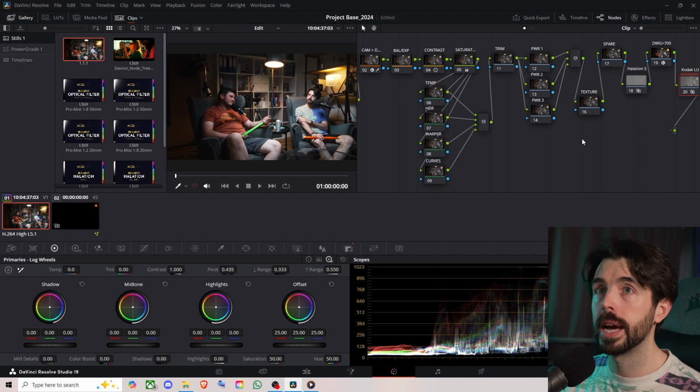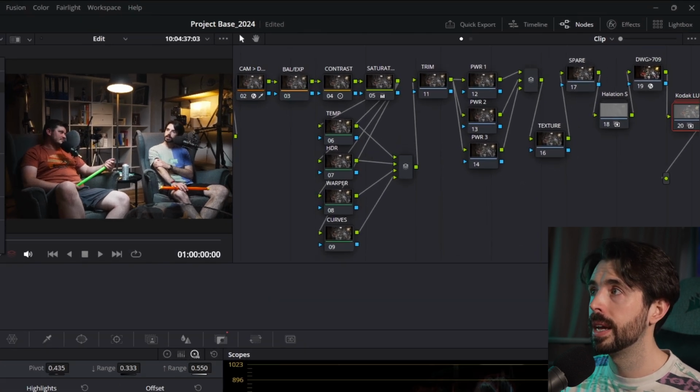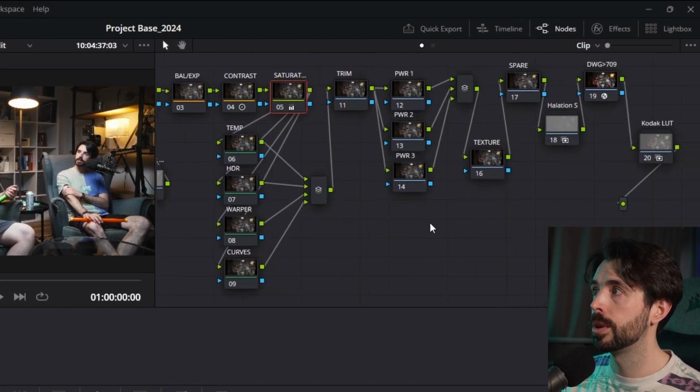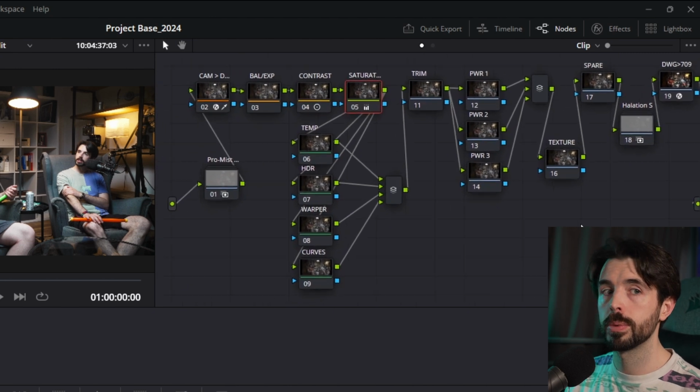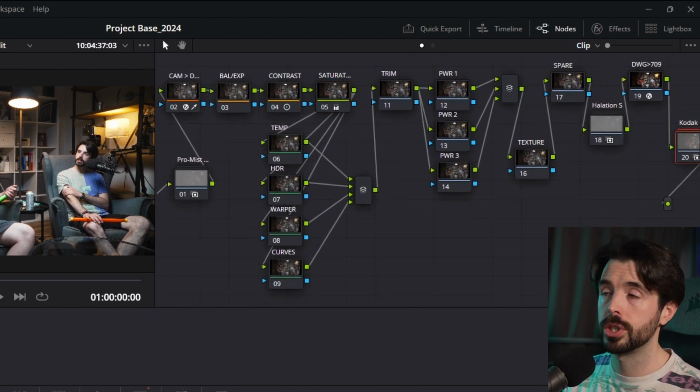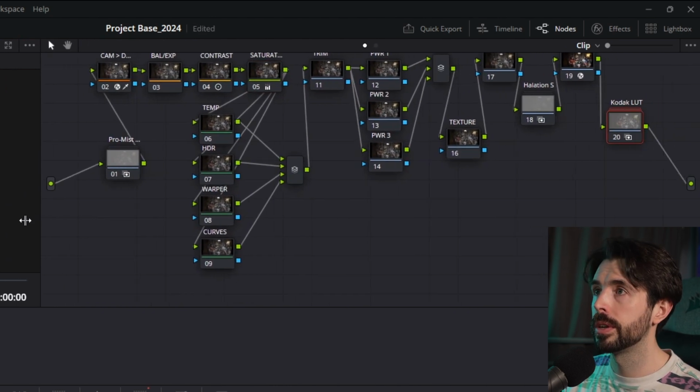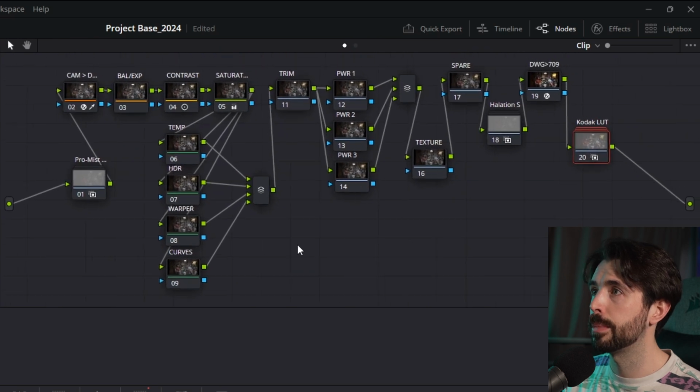For now, I'm just going to apply the look that I used for this anyway. So as you can see, all of my nodes here running across, it seems super complex, but it's not as complex as you think. I will do a brief run through of all of this at another date. You can see my effects, my pro mists, my halation around my lights just to add a bit of pizzazz. And then this Kodak look over here is just to give it like a Kodak film look.